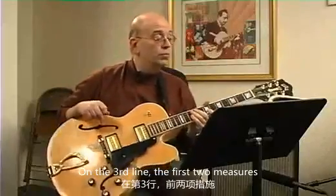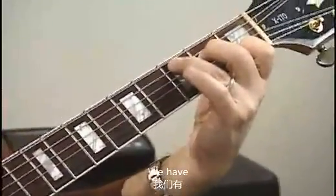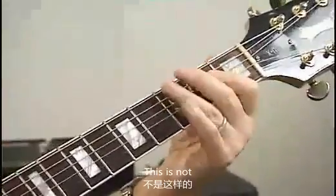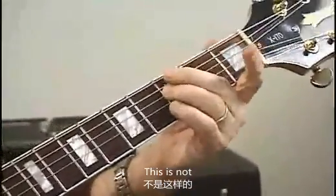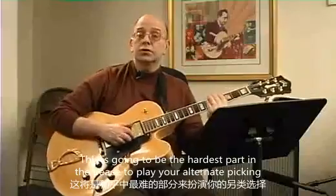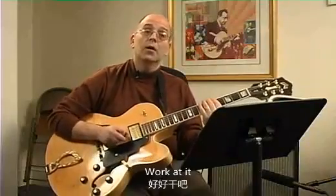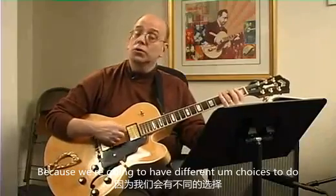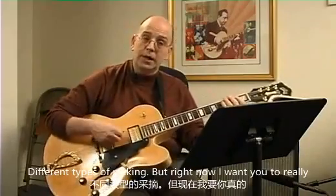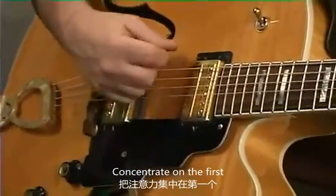On the third line, the first two measures, we have the C chord as we did on the previous page, going to the G7. Now we have these eighth notes: G, B, D, E, F. This is going to be the hardest part in the piece to play your alternate picking. Work at it, because we're going to have different choices to do different types of picking, but right now I want you to really concentrate on the alternate picking. Even if you have to do this first.